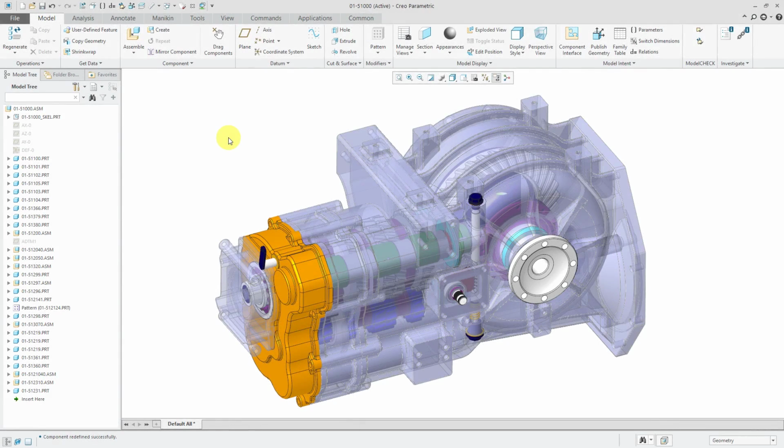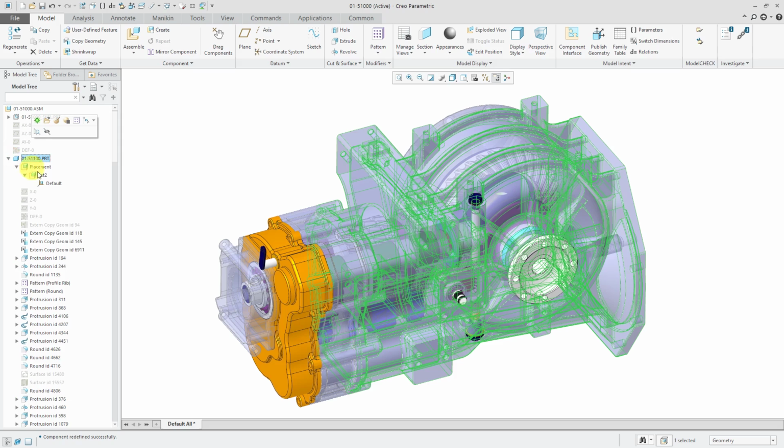The restructure functionality allows you to change the organization of your assembly by moving components in and out of different subassemblies. To start with, I'm going to take the exterior components and put them in their own subassembly. I'm going to show you for the first component over here.